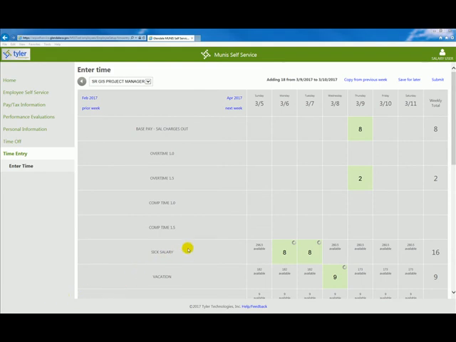Now, if we're done working in the time card, we have a few options. We can either save for later or submit. If we click on Save for later, we can come back and work on it again, maybe make some changes before submitting it. Every time that we click on Submit, it sends an email to our supervisor. So probably if you're keying in your hours every single day, it would be a better idea to save it and then submit in a bunch. So let's go ahead and submit.